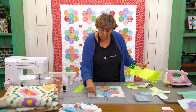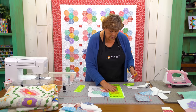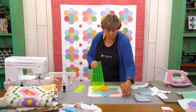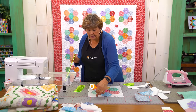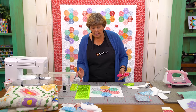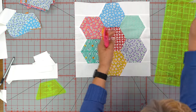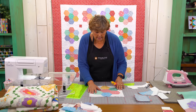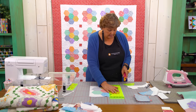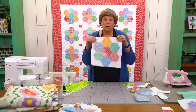We're going to look at our board right here - you can see we have little bits where it's not exactly perfect but that's going to be completely cleared up when we square it up. We're going to count here - 1, 2, 3, 4, 5, 6, 7, 8, 9, 10, 11, 12 - so we have a little bit of room to work with. I'm going to straighten out this one edge, and this is exactly on my 12 and a half. Now if it looks like you're taking too much off of one side, just take a little bit less and take a little more on your other side. If you have a 12 and a half inch ruler that would be perfect - set it on top and just trim around it. And then we have our cute little flower block.